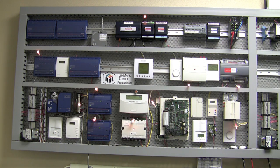We're integrating the stuff. So what that basically means too is that if you had an owner and he had a particular brand like Trane or whatever, and he wasn't happy with them for whatever reason, and Honeywell had a better controller, you could just put the Honeywell one in place of the Trane, and you're good to go. Yes, sir. That's awesome. But it's not just this. You've got other stuff talking on that same network, right? Definitely. This is just a little LON demonstration.